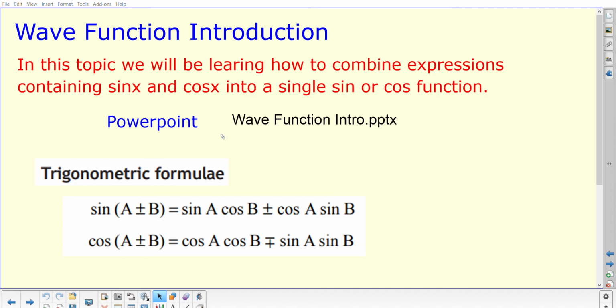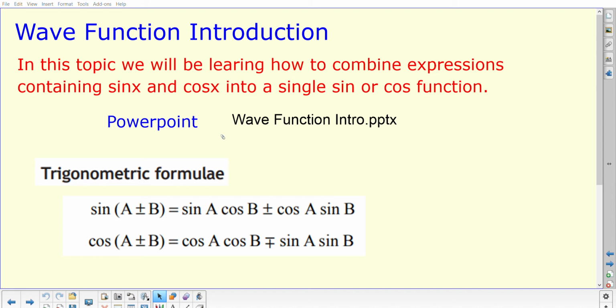Your cos graph, slightly different but still a wave function. It's more like that, starts off like the Big Dipper, so it starts up at 3, and again knowing when it's at each of these points is the sort of thing you'd be expected to know. However, when we combine and add them together, if I gave you a whole load of angles to do, if we had time, I'd ask you to work it out and have a little sketch. But we don't have time to do that, even though we're not doing the whole course.